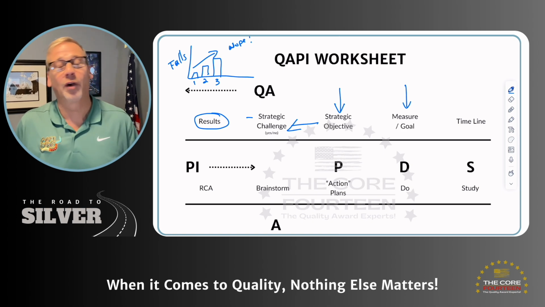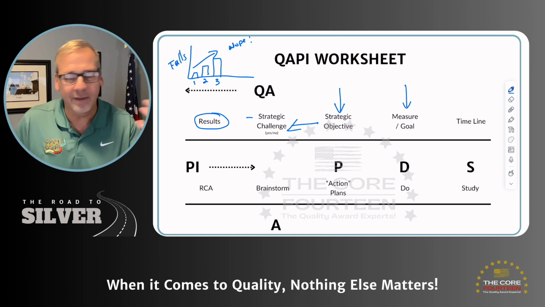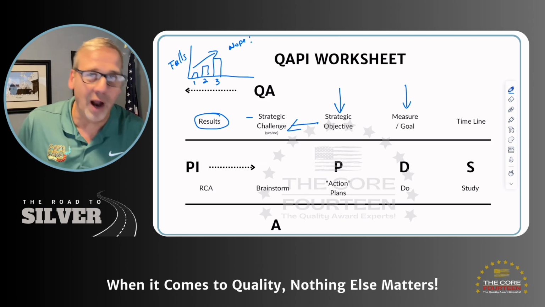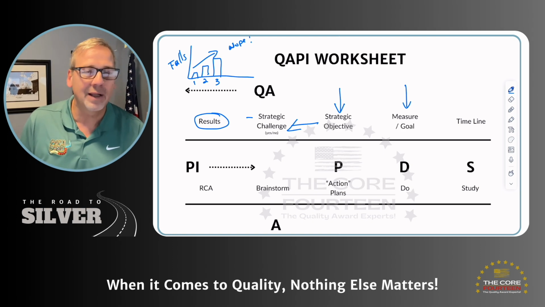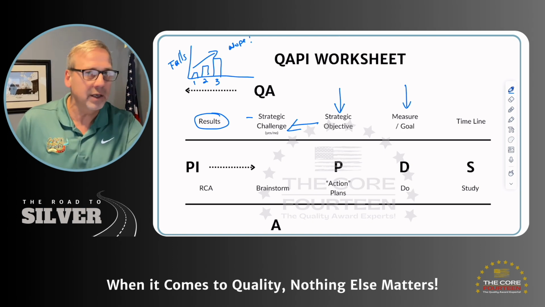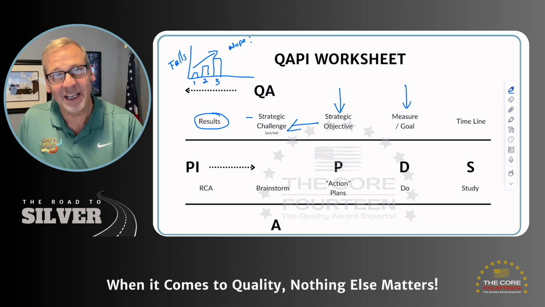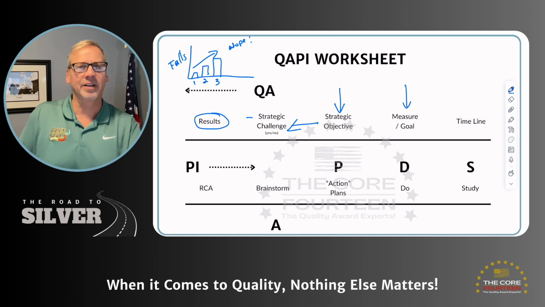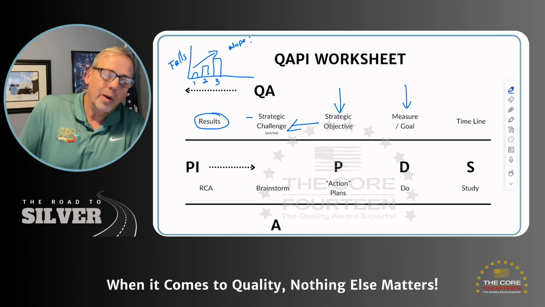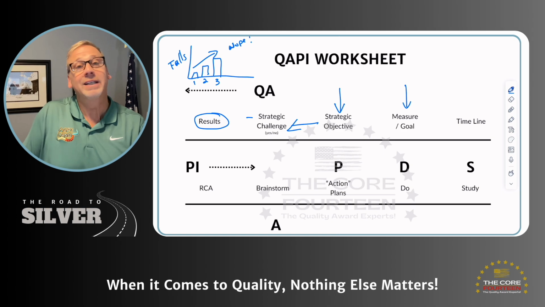It's going to be really bad for our money. It's really going to be bad for our wallet. Money and wallet, same thing. Really bad for our census, really bad for our clinical outcomes, really bad for our star rating. Everything is bad if we don't take care of this. That's why it's strategic. If it wasn't strategic and it was just a little bump in the road challenge, we would attend to it when we got to it, if we attended to it at all.